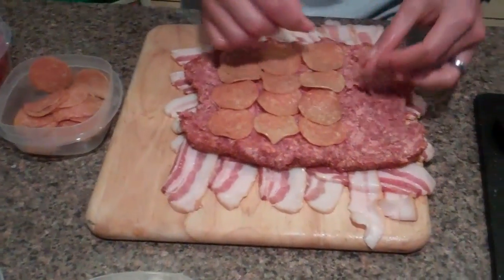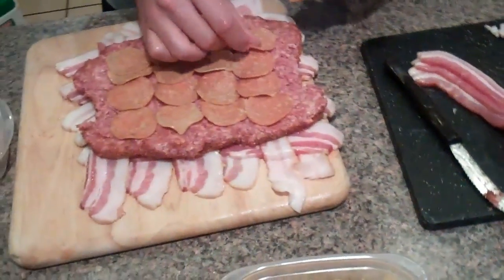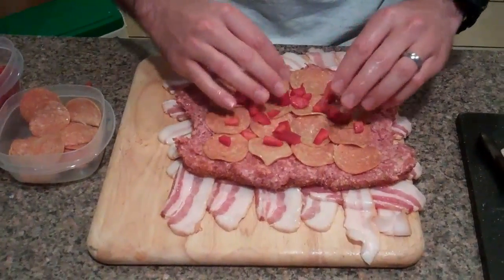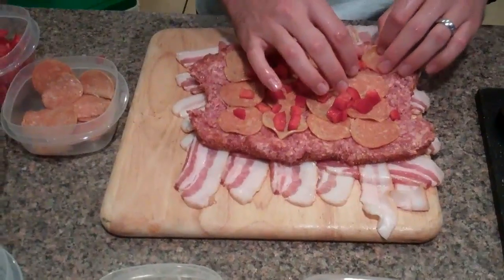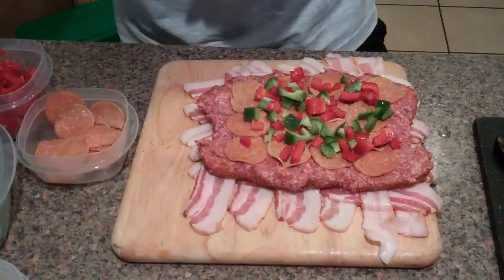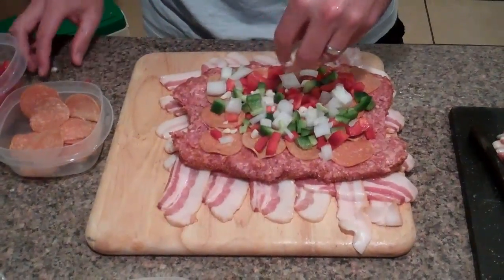Then we're going to do one that's got some of these jalapenos down there with some mushrooms. Just kind of whatever you want to try. I mean, there's really no way you can mess these things up. Just kind of go crazy with it. A little garlic.